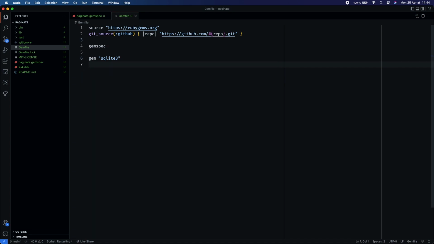The other file we're familiar with is the Gemfile, but this Gemfile has a little difference with the Gemfiles we're probably used to. Here we list the dependencies of the gemspec. So this means that when we run bundle install here, we're going to import the dependencies that are from the gemspec, but also here we are going to list some development dependencies. So we'll talk about this a bit later in the video.